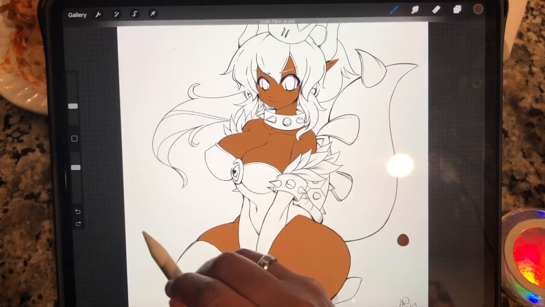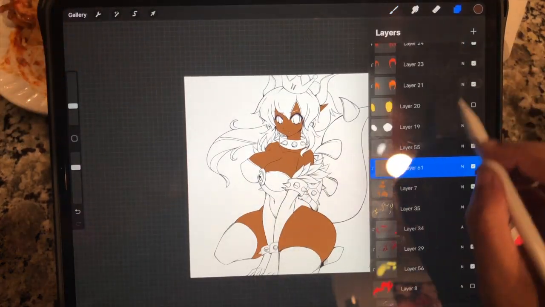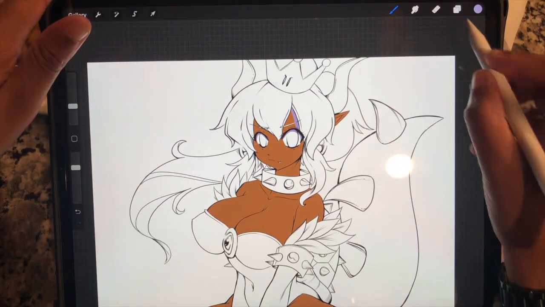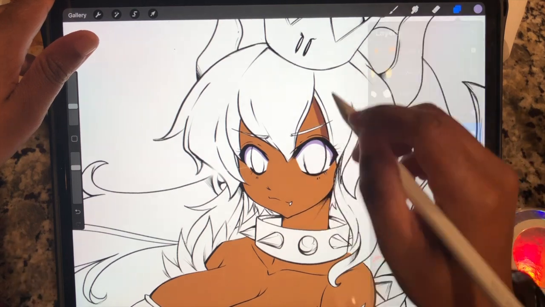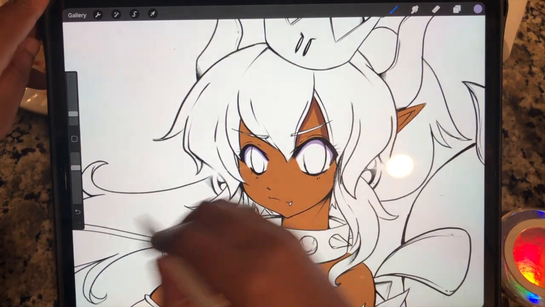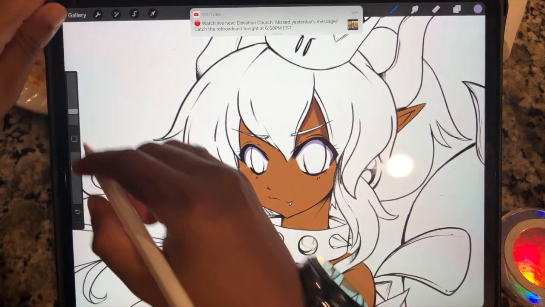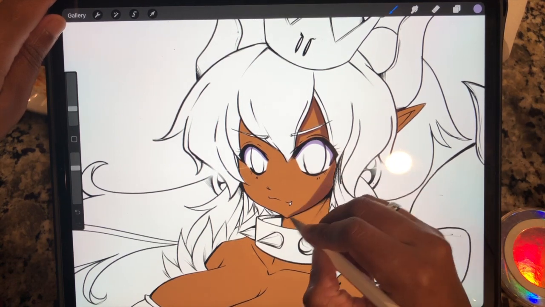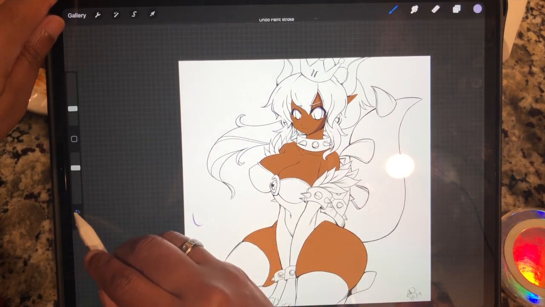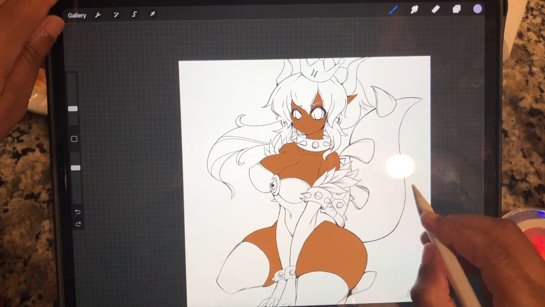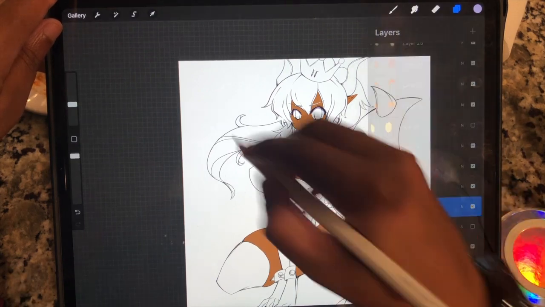Okay, so now I'm going ahead and put the color that I'm thinking about using on the side like I did in the very first Bowsette. And I actually went through a few colors on how I wanted to shade her, but luckily in Procreate, and I'm not sure about Illustrator or any other program, you can use a type of purple and hit multiply, which makes it darker, and it gives this perfect shade color. It's amazing how it works, and I kind of found out by accident. And I went ahead and put in the light source ahead of time so you guys can be better prepared on where I'm thinking and see where I am putting the light source.